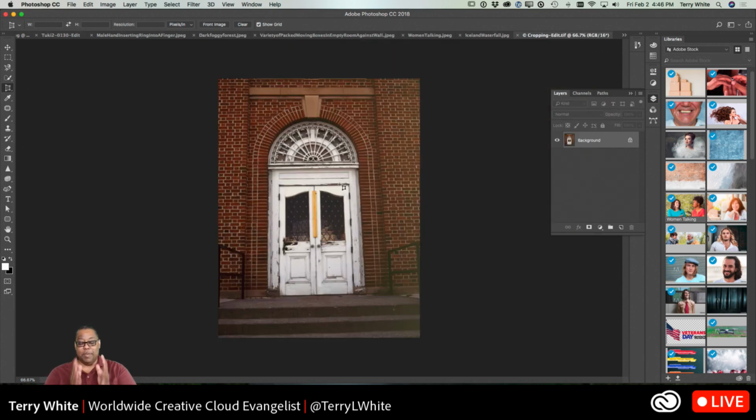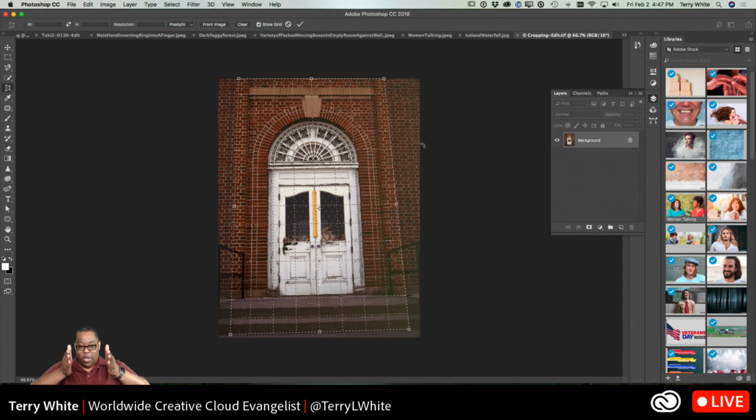All right, so you can visually see what's wrong with this photo. It's just weird. The perspective's off. It's tilted, it's crooked, it's leaning back. It's just all kinds of wrong. So what you could do with the crop tool is you switch to perspective crop. And what that will give you is, if you drag out your crop first for the area you want, so let's say I want to get those steps in, then you can pick up the corners and you can say, hey, straighten it based on that. Straighten it based on this. Straighten it based on that wall. And I'm kind of telling it, I want the stairs to be straight.